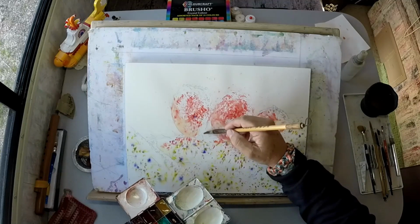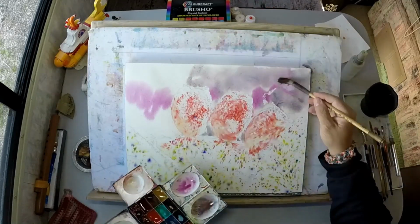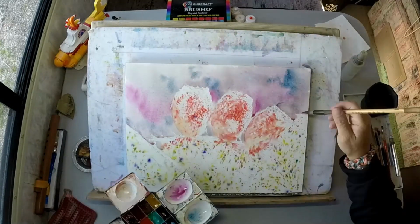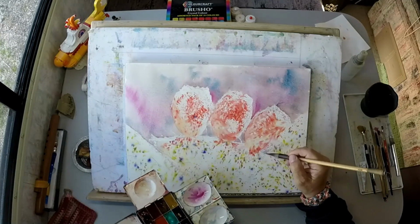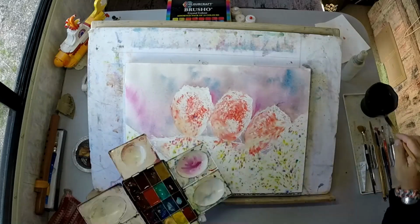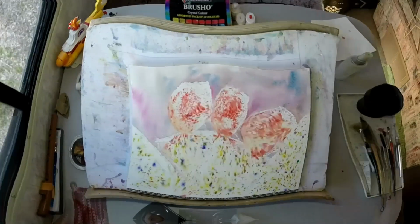So I put it in some water, and I'm just going to drop in some colors, and that's part of the big magic of watercolors, how it moves and it blends. Everyone says that watercolor is very difficult to do, and yes, it can be, but it also does things that are completely magical, and it makes the effort all worthwhile, especially when it's just organic like this. So I wanted that nice nebulous sky, and I tell my students this all the time, the paint does all the work and we get all the credit. I just let the watercolor do what it does.